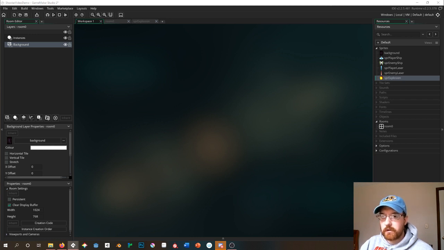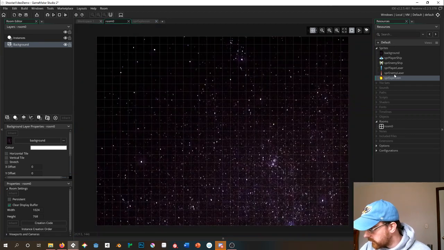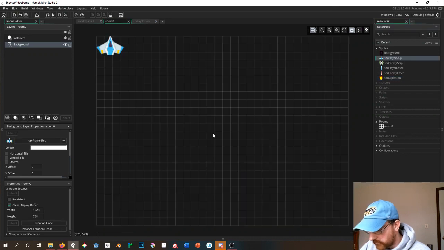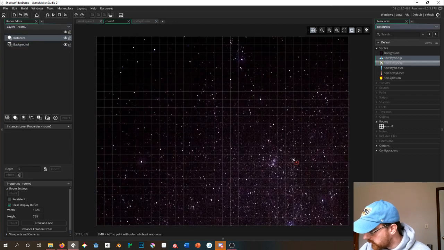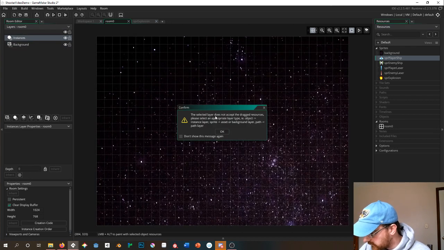So now what we're going to do is turn those sprites into objects. Because what you're going to notice is if we go into our room and I want to bring our game sprite into the room, oops, and put it on instances: the selected layer does not accept dragged resources.